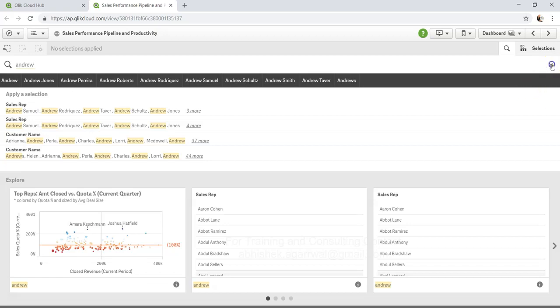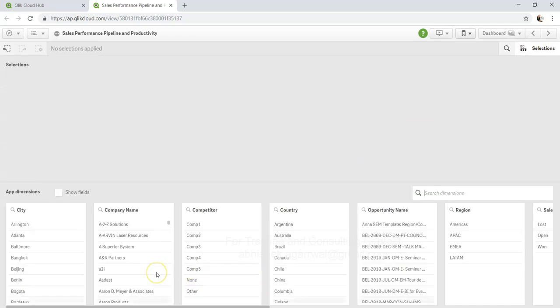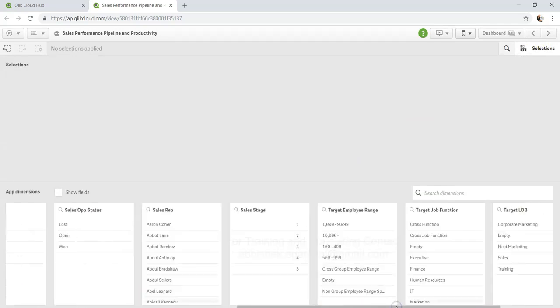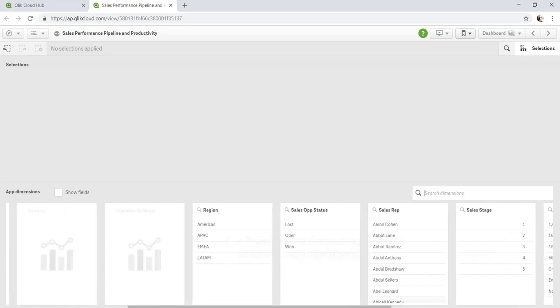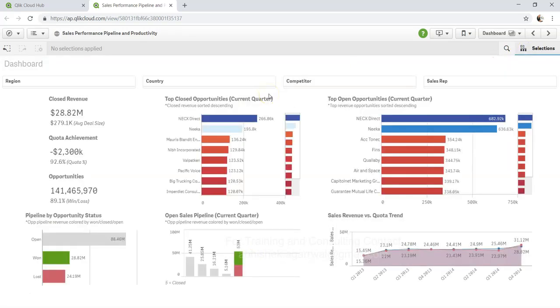After that, we have selections. What it does is find all of the dimension fields and show you over here, which you can actually use to make the selection, right? So these are the things which are available for you for these 3 different sections. First section is the general information about the stories, the bookmarks.